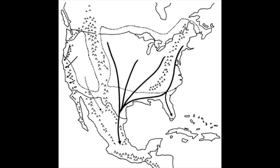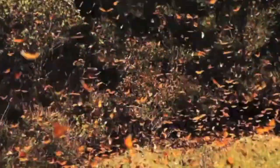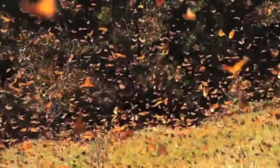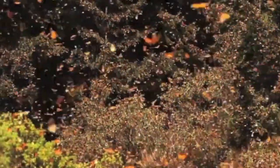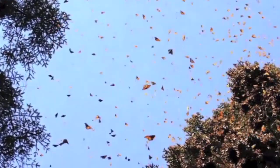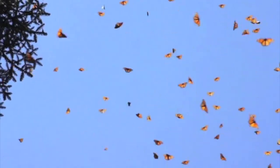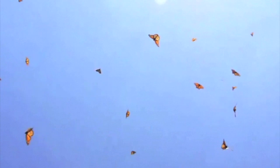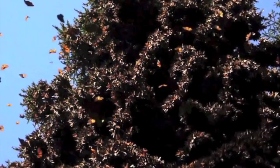The super generation will actually not breed. Instead they'll make their way thousands of miles to the oyamel forest in the mountains of central Mexico. There they spend their winters in pine trees, coming down occasionally to drink. They will not mate, not eat, but when it starts to get warmer they head back up to North America — making it about as far as Louisiana, Texas, and Oklahoma — where they lay eggs. The super generation, nine months old, will then die.